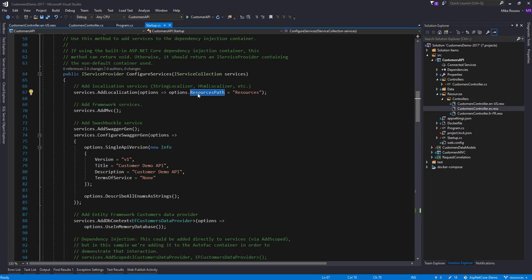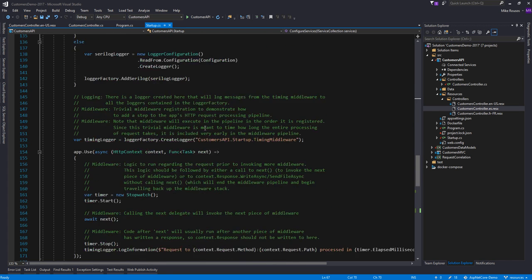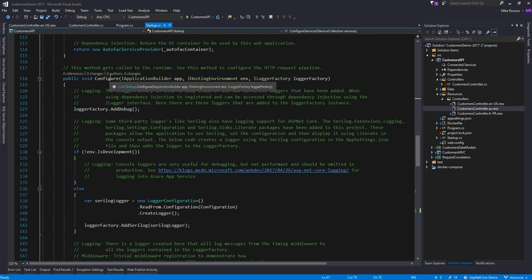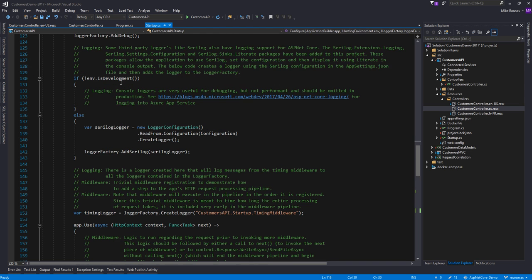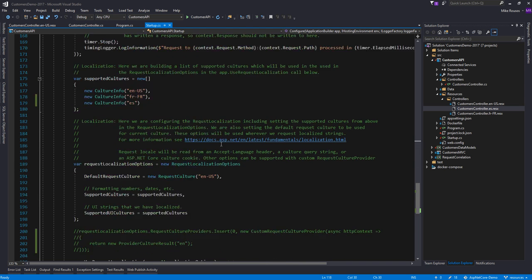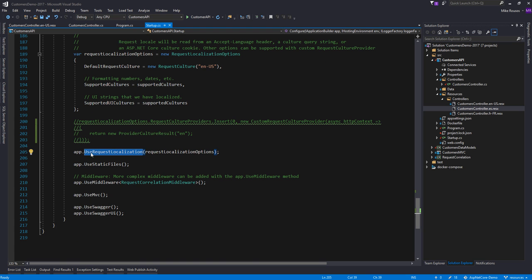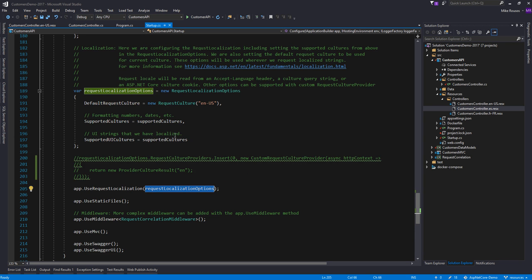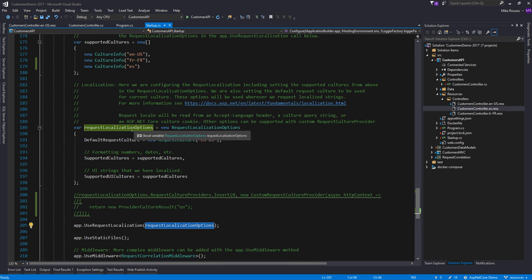But in a web app, you might have multiple requests coming in from multiple different locations all around the planet, and they all need different cultures' resources. So for that, there is special middleware. So down in your configure method in Startup, if you want to use localization in your app, you need to include a call to use request localization. This will register the localization middleware, which will change the culture per request. So we include request localization options, which say which cultures we support. So here's my localization options.